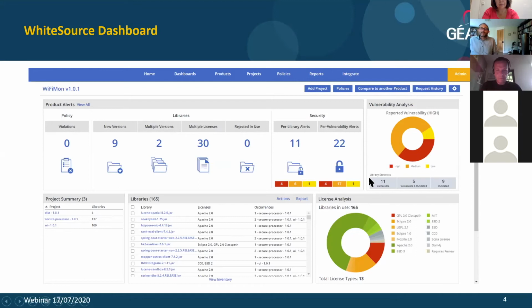So this is the main dashboard that you see when you enter the WhiteSource product. And you can see it's got some graphics and it's got a number of different sections. I'll just step through a few of the main features so you can get a feeling for some of the things that it covers. So towards the left here, you can see a box called policy. So policies allow us to set up a set of logical rules that are checked during the scan. The rules describe which licenses we allow and which license we don't allow. They also describe what level of security risk is acceptable based on a security risk score. And we can set various other attributes as well.